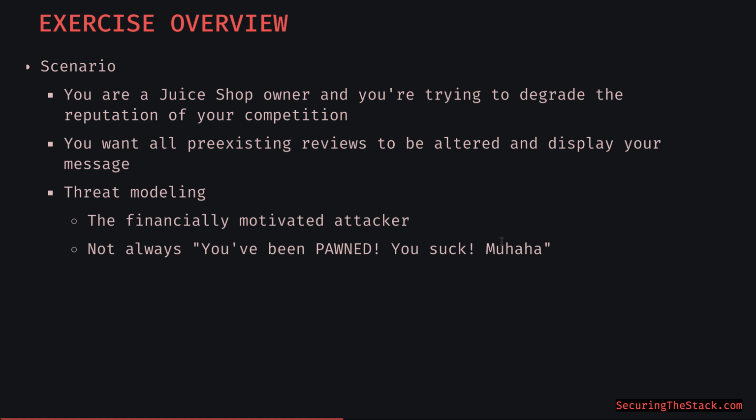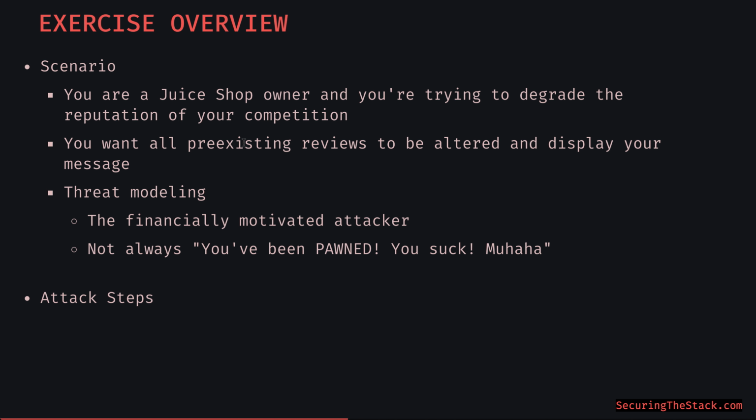For example, in some attacks one company will develop a bot that searches for somebody's pay-per-click ad, and it will click on their ad over and over to drain their ad revenue. So having fake negative reviews is an attack that might sound trivial on the outside when I say we're going to do an attack vector where you update all the reviews on a site, but actually this can have pretty big business impacts.